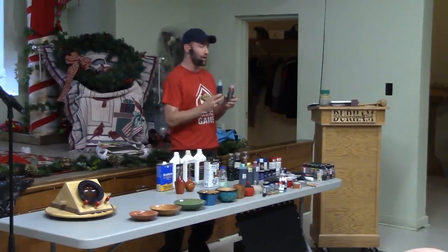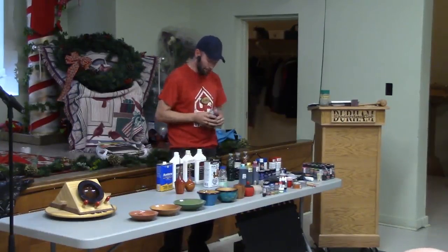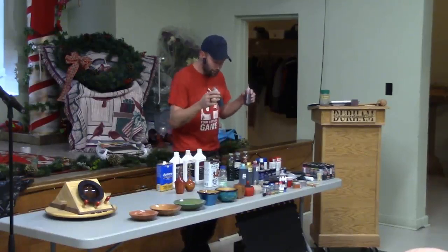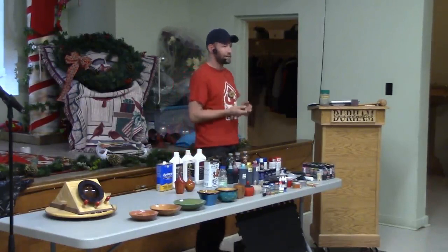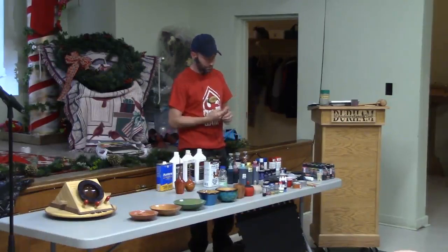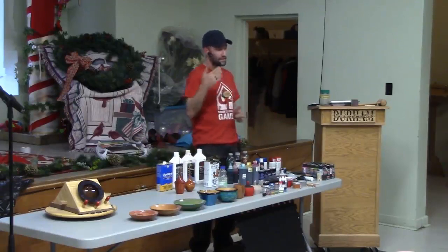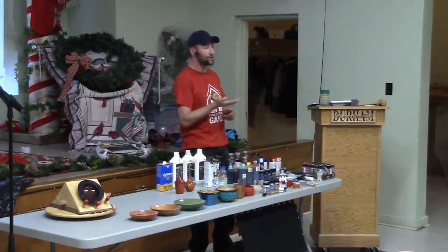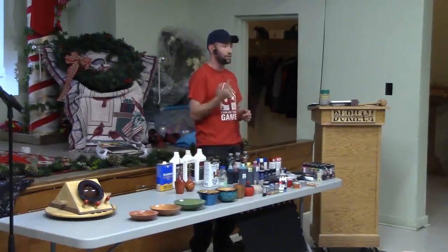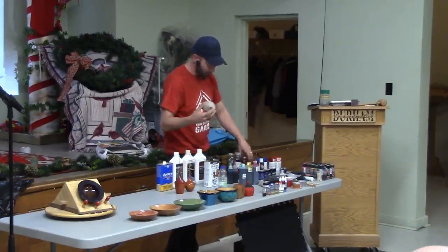With water-based dyes, you can get a raised, fuzzy finish on the wood which gives it more of a pottery texture and feel. Also, when you're painting, dabbing, or sponging, it creates texture in the piece. If you're going to dye your pieces, you don't have to sand as much — you don't have to go all the way up to 240, 320, or 340. Actually, the less you sand, the more vibrant a color the wood will absorb. If you sand to 600 at high speed, you'll burnish the wood — it'll be shiny, but it won't absorb nearly as much stain as it would if you sanded to 180 or 240.